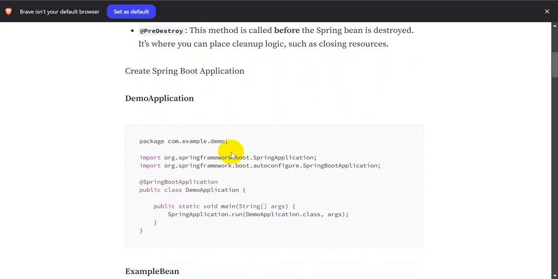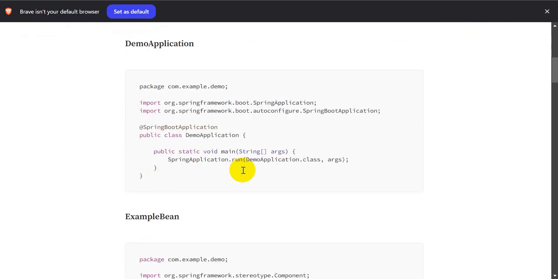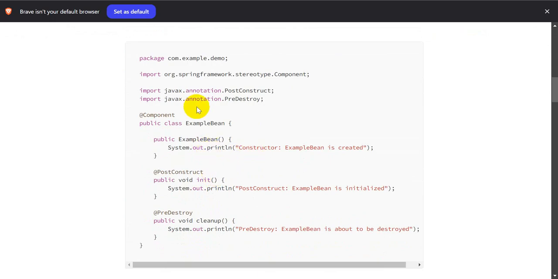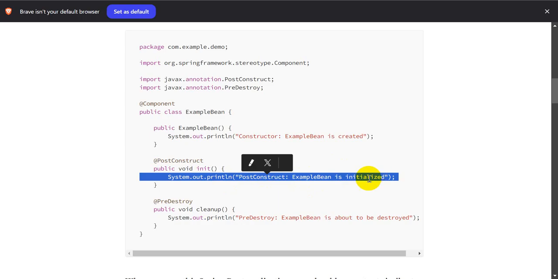Now here is an example of it. It is a simple application we can create without any dependencies. So we'll create one class, we'll annotate it with the component, we'll create one constructor. Then we'll create one method called init, we'll annotate it with the PostConstruct. We'll just print this statement.